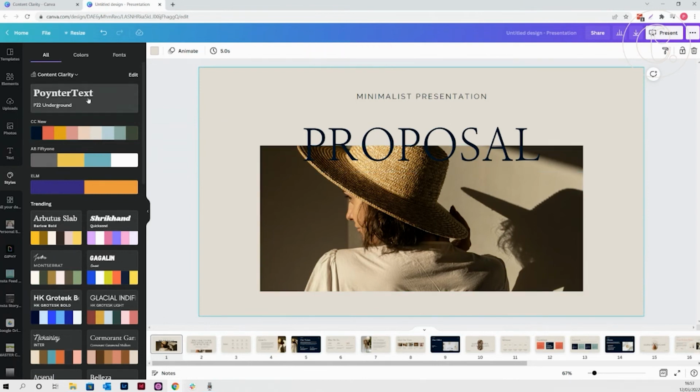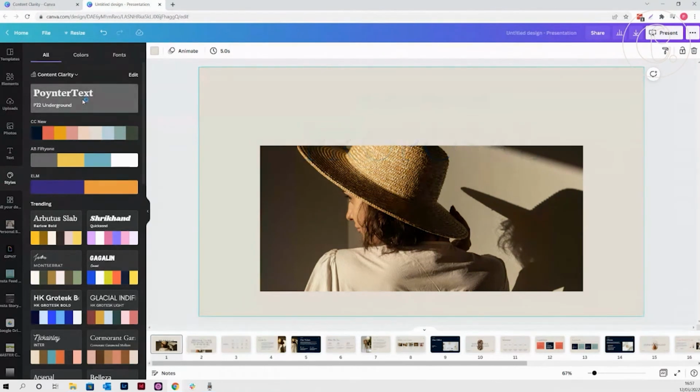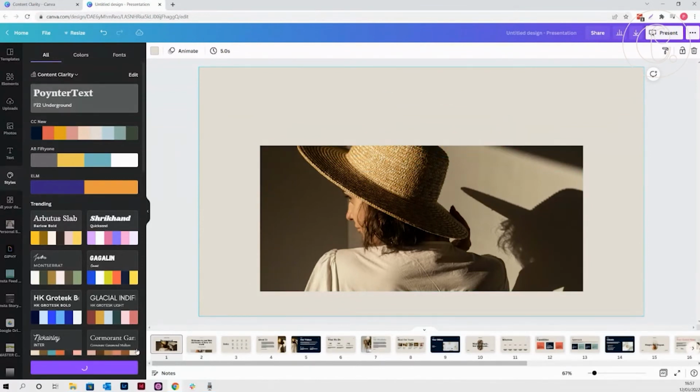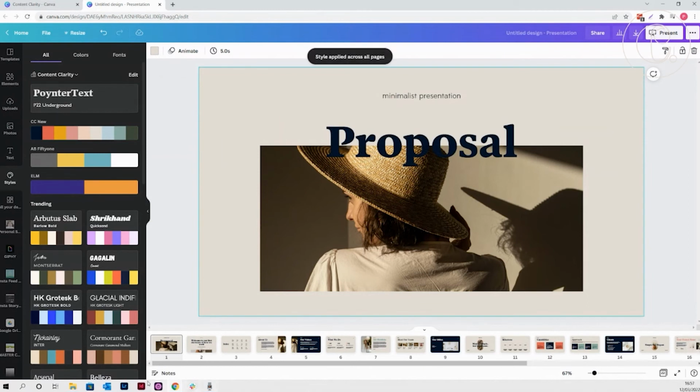Now we just have to do the fonts. Again, if we click the font, it will change it, right? Now bear in mind, I have two header fonts. I have my main header font and I have my subheader font. So again, you might not necessarily be happy with the design of it, or this might only ever be used in caps, so you might have to go through. But again, you will see the option to apply to all pages. So if we do that, you can see it is changing it along the bottom here.